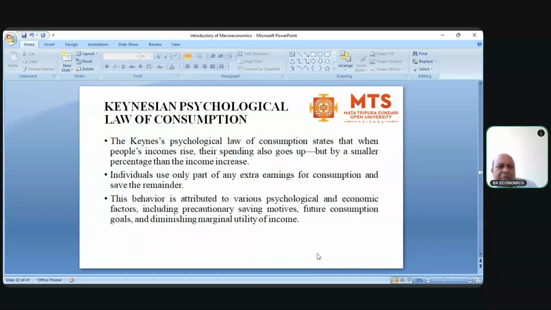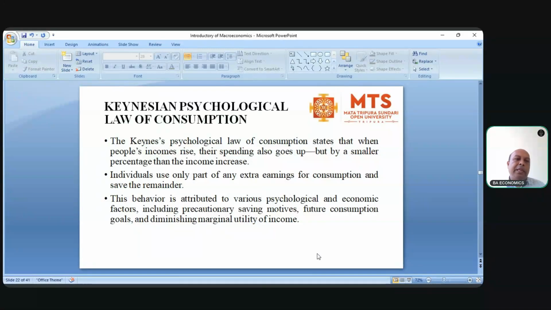Keynes gave a very interesting law of consumption, which is directly linked with the income of any person, and this law is based on the psychological concept of any person. Basically, it falls under the consumer behavior concept. In a simple example, this law said that there is a direct relation between income and consumption. Keynes said that consumption is linked with income, so when income changes, consumption also will change. This is known as the Keynesian consumption function.